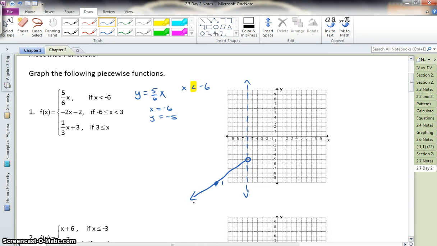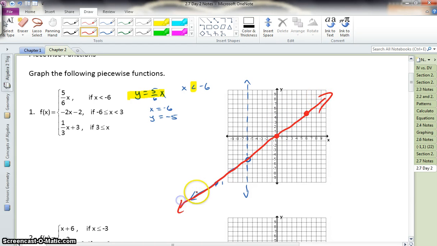Now, let me explain this a little further. If you're ever confused, think about it. If I were to graph this line in slope-intercept form, I would put a dot at 0 because that's my y-intercept. Let me use a different color here. I'm going to put a dot at 0, and then from there I would go up 5, 1, 2, 3, 4, 5, to the right 6. So this would be my line, my entire line.